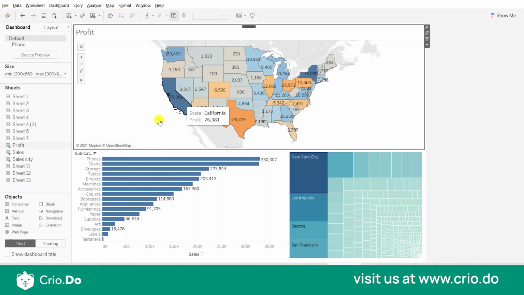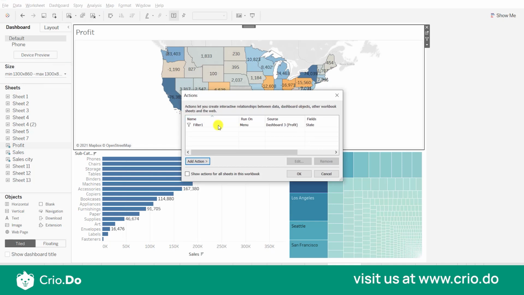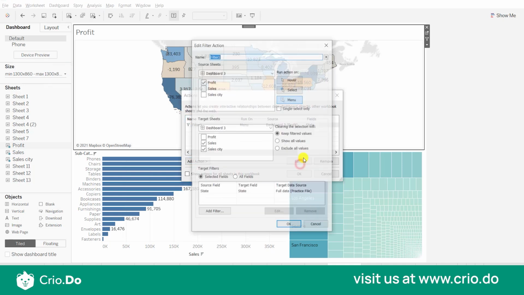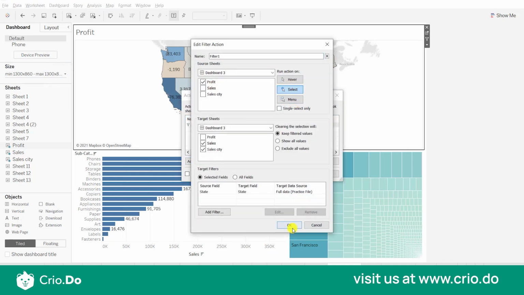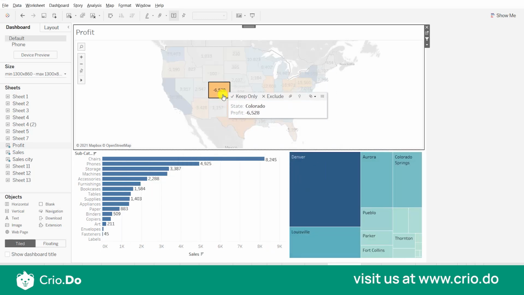So just go to the actions, click on edit, select, and click on OK. If you click on here, this one will only work on the state column.